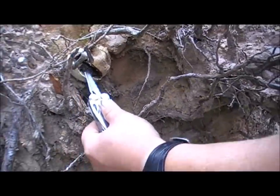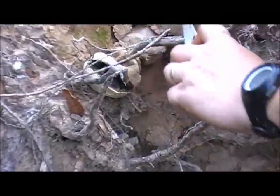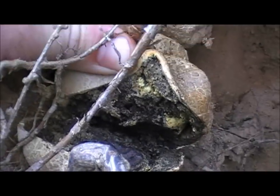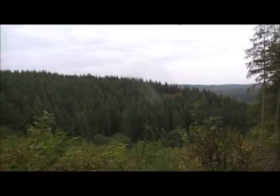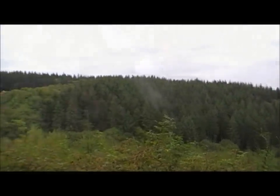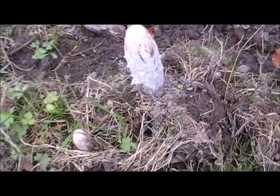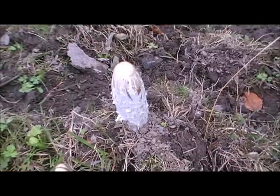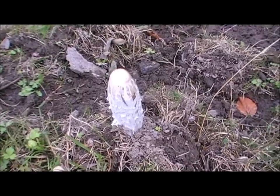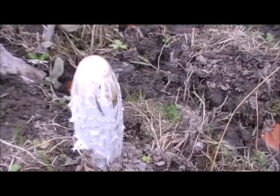Earth ball. People get mixed up with puff balls. Nah, that's the normal one, that is. This is a shaggy cap. These are edible. You think? Yeah, I think. But I don't really touch fungi. I think it's a bit of Russian roulette, really. And I'm no expert on it, but that's a shaggy cap.